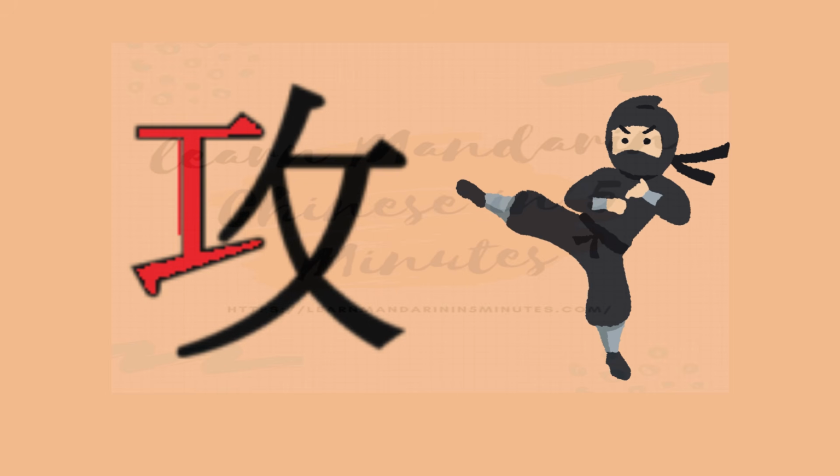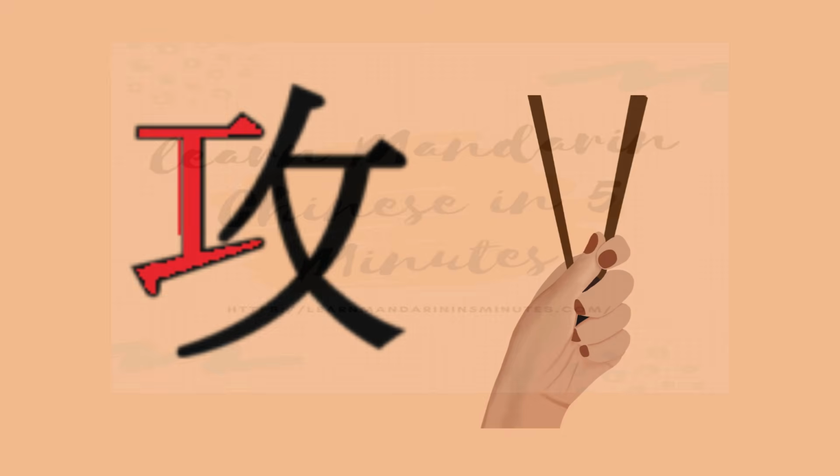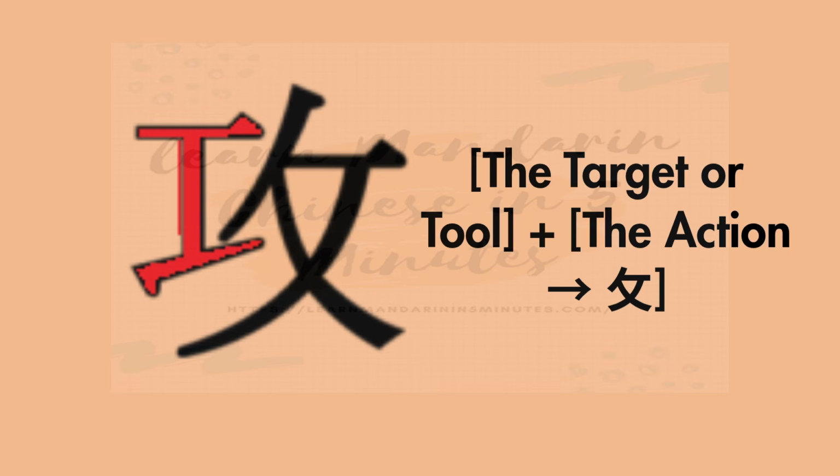The first word, 攻, to attack. Here the radical is 扑, and there's a historical reason it's on the right. 扑 means to strike or to act. It was literally drawn as a hand with a stick. Ancient scribes built words like this: the target or tool plus the action. The action follows what it acts upon. That's why Pu likes the right side. So in Gong, we have Gong, the sound, plus Pu, the meaning.